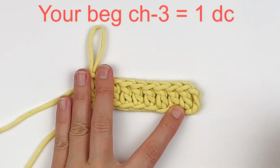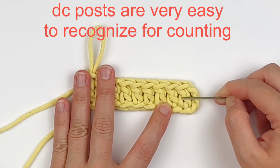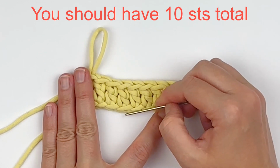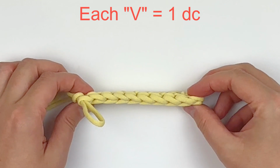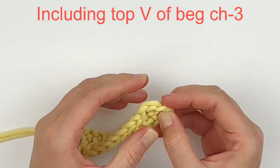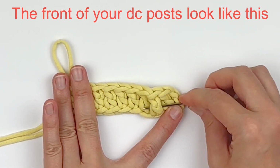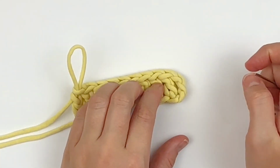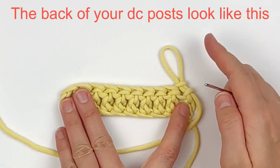So your beginning chain 3 will count as your first double crochet, and that's right there. And the double crochet posts are very easy to recognize for counting, so go ahead and count and make sure you have 10 stitches total. You could also count the V's at the top, but just don't forget that the top V of your beginning chain 3 will count as a stitch. So the front of your double crochet post will look like this. And if you flip it over, this is what the backs of your double crochet should look like.